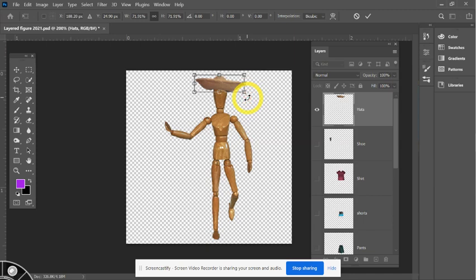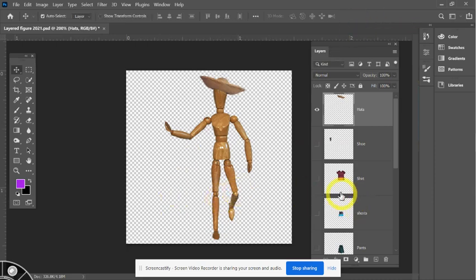you can click, hold down with your index finger on your mouse, and just rotate it. Like that, move it back over a little bit, maybe make it a little bit smaller, adjust it to however you want it. Now I'm done. I'm happy with that, but I've got to tell Photoshop I'm done with that. And two ways you can do that. You can go all the way up here and hit the check mark to let Photoshop know that you're done, or you can just hit enter on your keyboard. I'm going to hit the check mark, and that gets rid of that bounding box.